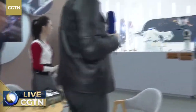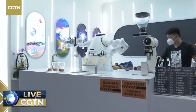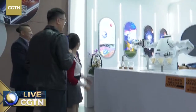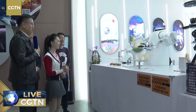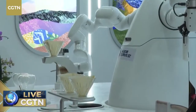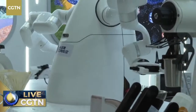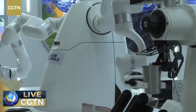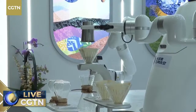Amazing. Okay, well, everyone can take a look at a performance item in our exhibition area. Oh yes. This is not the whole of the astronauts' life. That's not the normal life. This is for the demonstration part. So show us. What is going to be? The robot making coffee. It seems that he's making coffee for us. Is it a lady or a gentleman? Lady or gentleman. So we should call it he or she or it. I believe this kind of work should be done by men. So usually gentlemen would do that. So this robot, perhaps, is a gentleman. Do you have a name for it?